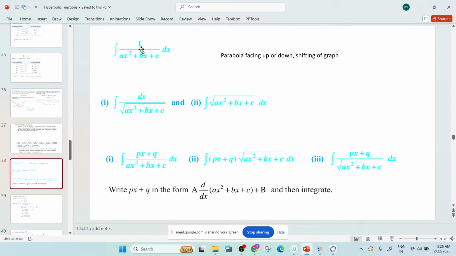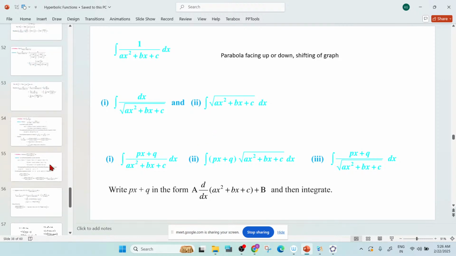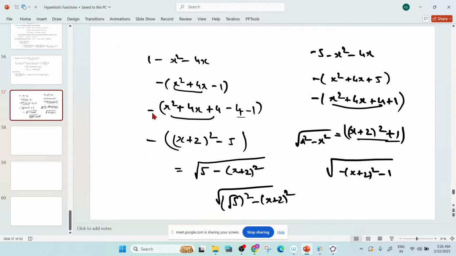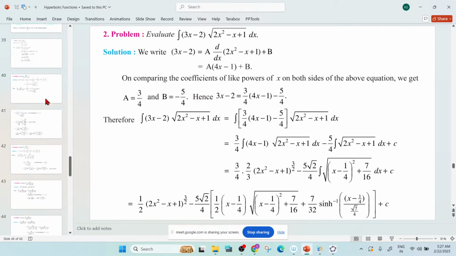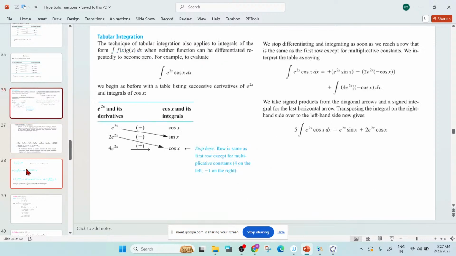Sir, that question itself was wrong? No, no, the question was right only. We are able to get it in the form of a square minus x square. Understood? This question is right only. Probably he would have made some typing mistake or something, but otherwise, if this is the question, this is right only. You will get this answer. You will get a little bit more clarity when you do the complete understanding of this one.